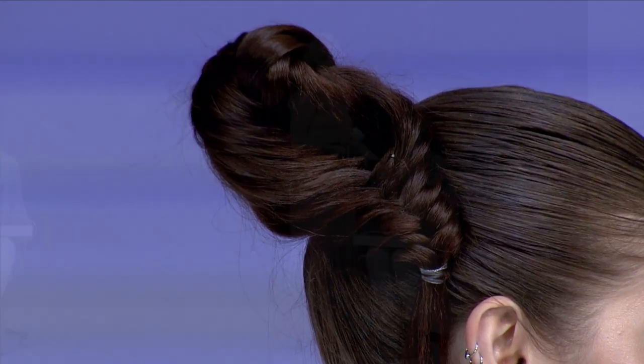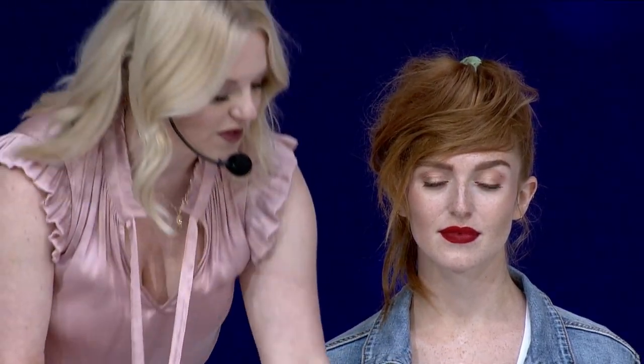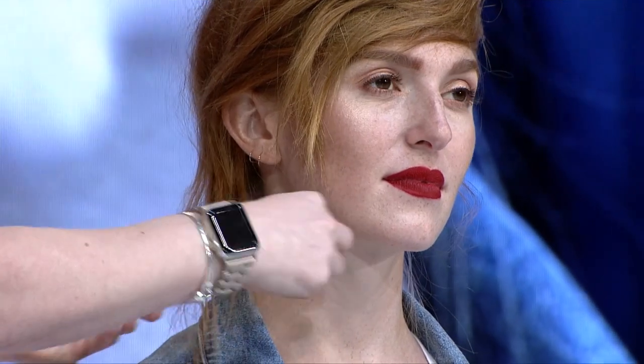So the last thing that I'm going to do to Kate is I have our Mess It Up texture paste. This is a shea butter base. It's going to give a satin finish. It's a ton of texture, but adds a lot of moisture to the hair. So I'm taking one finger's worth, about a pea size total amount. I'm going to emulsify it in my hands really well. I'm going to take these ends, lay them inside my palms, and lightly rub back and forth. That product is going to give me that soup.